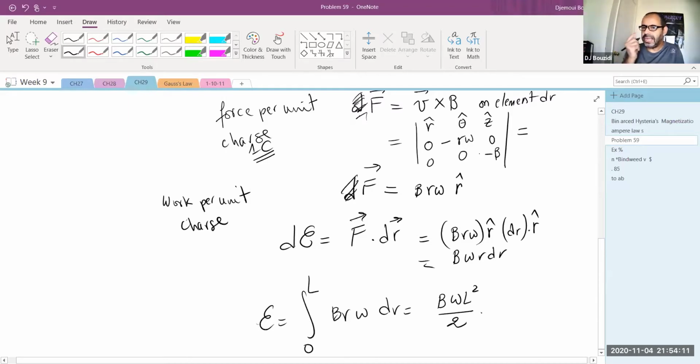And the work per unit charge is what we call the EMF. That's why I'm using this epsilon in here. So the epsilon in here is the work per unit charge, per 1 Coulomb, and that is by definition what the EMF is. So if I multiply this vector with this dr, and the dr has R hat times R hat, which is a unit vector, so it's 1. So I'm left with BR dr. This is the expression for the work to move 1 Coulomb a distance dr. But if I want to move it from 0 to L, I need to integrate this expression, and this is basically the EMF that establishes itself for the entire rod.